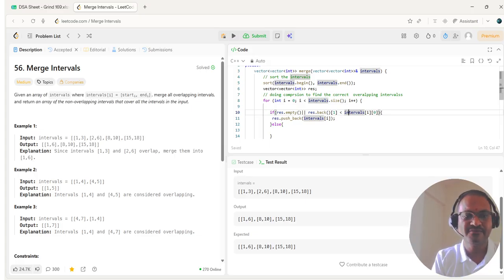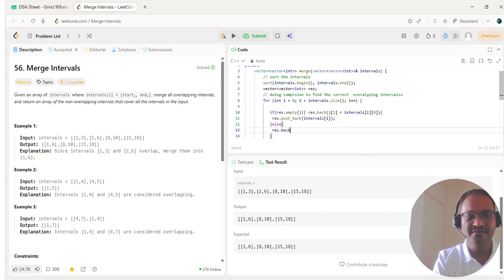If not, then result dot back, we need to just update the second element of the result. How will we do that? By finding the maximum of the last element's second value of the result and the current element's second value of intervals of i.